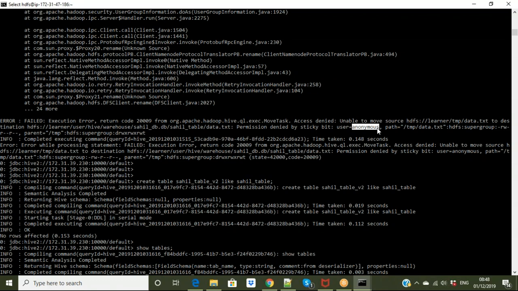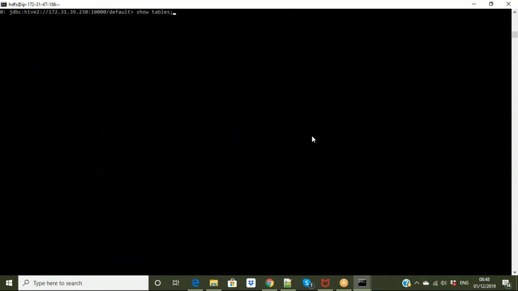I think we made this table with the EC2 user. We logged into the Beeline console with the EC2 user itself. So that's why there was no user assigned to it, and it wasn't able to copy that path. It was giving me permission denied because my table was owned by an anonymous user, and the data over the path that we put was owned by HDFS. That's why it was giving me that error. And I had to make a similar table because this time I have logged in with the HDFS user itself. If I do a describe formatted, let me see who is the owner of this table right now.